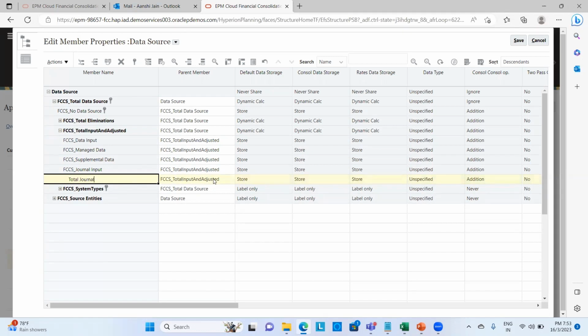Its parent is FCCS total input and adjusted. Let's change its data storage property to dynamic calc. Consol data storage also to dynamic calc, and data storage also to dynamic calc. And then let's save it.